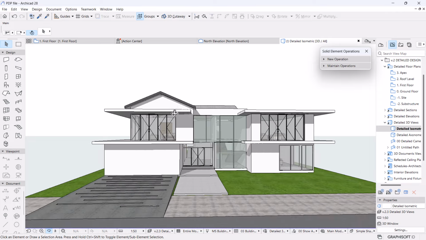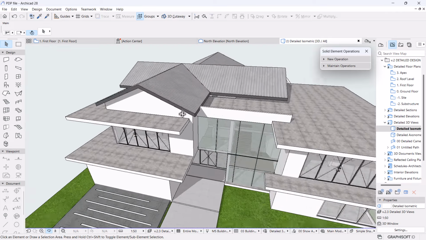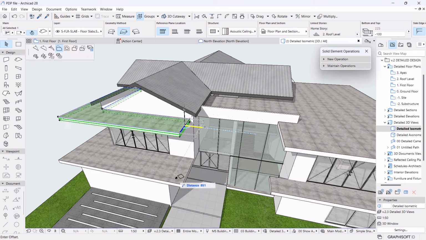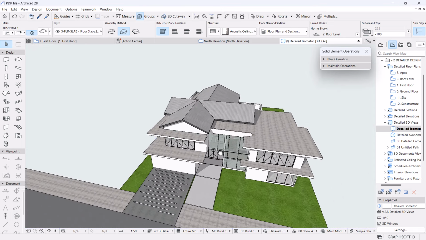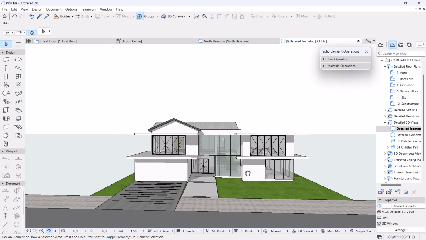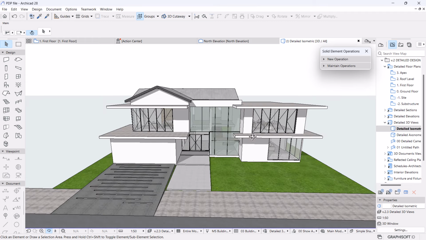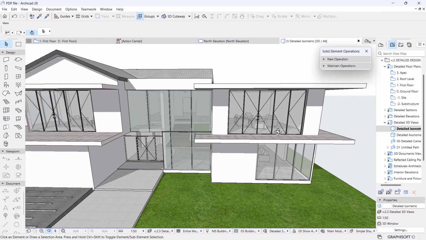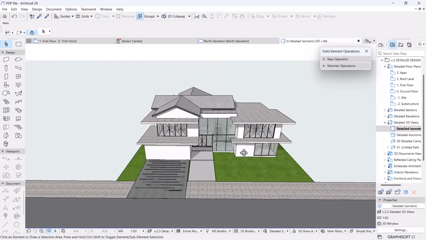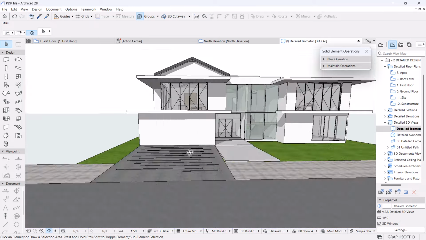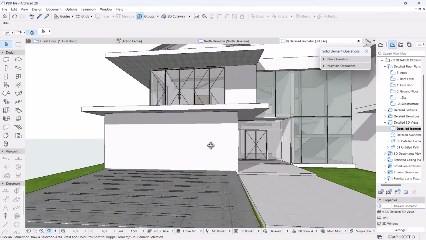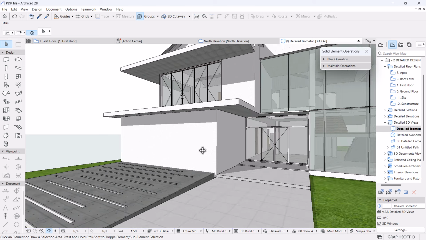So moving on, I think I need to also align the roof with this one. Okay, so basically this is what we intended to do before we can even think of placing the railings. And then, like I said, we're going to have a combination of railing system and planters within. That's going to be interesting, I'm telling you. But before we do that, I think let's invest more time on the garage door. Something that I want to create is a hidden garage door.